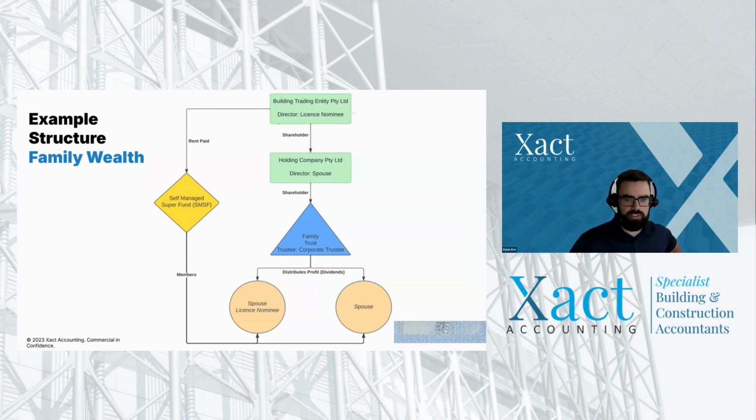So a good example of one, and let me just draw on my screen, this structure here. The bare bones that we will always have is a trading company. And then we would all ideally like the shares to be held by a trust in some description. Reason being is we've got a 25% tax rate up here. This entity, obviously the building construction entity, would pay wages to the director, might pay wages to both. But let's say this individual is already in the 32% tax bracket, which is 45 to 135,000.